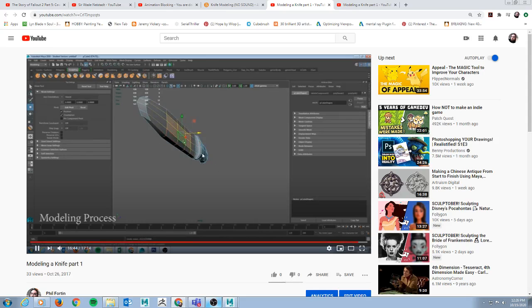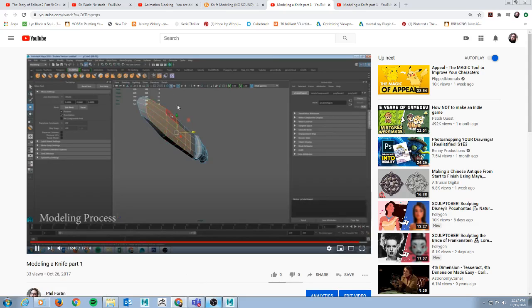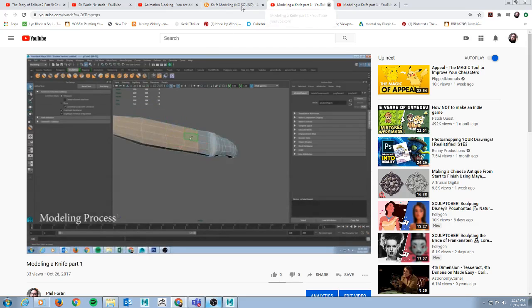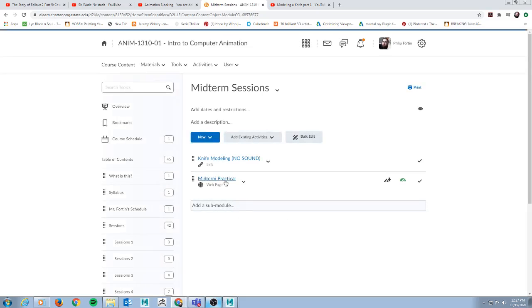So here I am still making the model. The last part of it is probably the trickier part, the hypershade. Let me touch on that right now real quick. So let me take this knife here. Let's talk about that hypershade just for a moment.